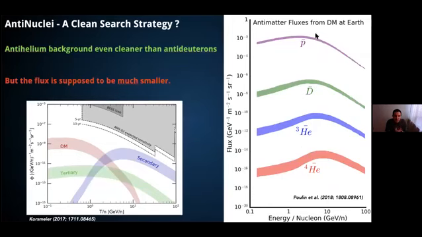The problem is this is very difficult to do with dark matter as well. Here's the expected antimatter flux from dark matter annihilation, the antiproton flux from dark matter annihilation at Earth. Remember, this corresponds to thousands of events. But the anti-helium-3 and anti-helium-4 fluxes are supposed to be between 10 and 14 orders of magnitude below that. So there's been a lot of work to try to brighten this significantly.